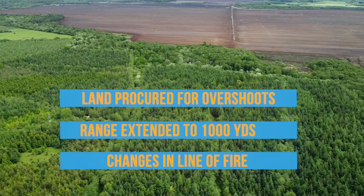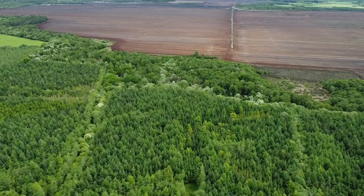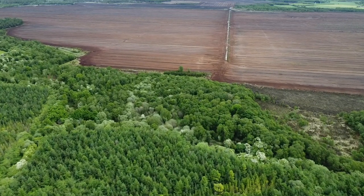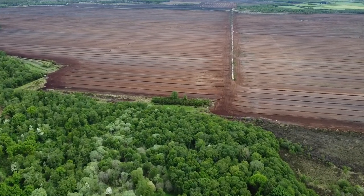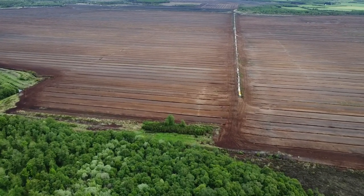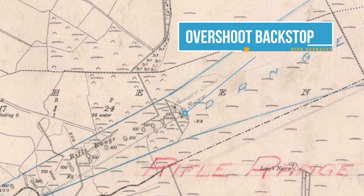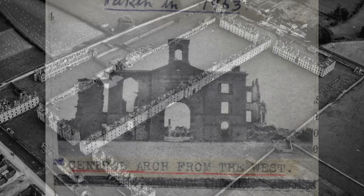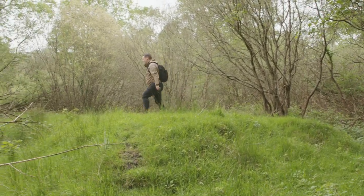Additional land was also procured to the east to extend the danger area for accidental overshoots. While the Lee Metford had an effective range of 800 yards, projectiles could travel out to 4,000 yards. The extension made the range 4,000 yards in total length. These improvements facilitated the use of the Lee Metford and its later replacement, the Lee Enfield rifle. A map of the range from around 1912 shows that it consisted of four targets with a large earthen backstop, which still exist today. It also shows that the range was no longer accessed from the Kinnity Road, but through a small road at Singfield. With the burning of Burr Barracks in July 1922, the range fell into disuse. However, in the early 1940s, the range was renovated and briefly used by the local defence forces.